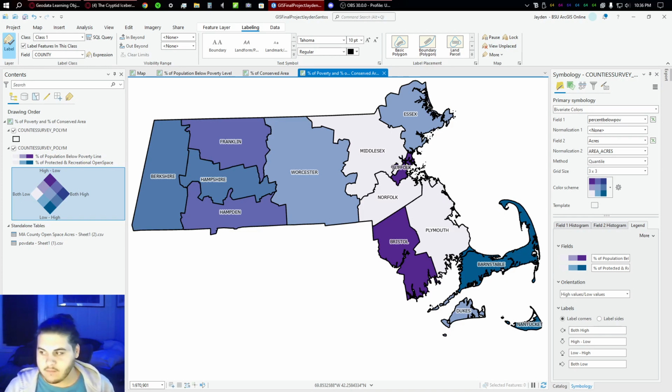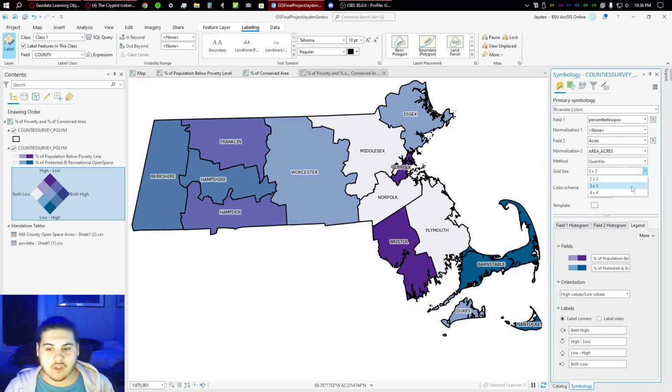So it's a given. And then for these, you can choose a larger grid. If you'd like, you can go between 2 and 4. I think 3 right here is the sweet spot. 4 gets a little hard to read because now you have 16 different groups, which is difficult to interpret. And a 2 by 2, I just don't think is enough to really show your stuff. I think for this it wouldn't be too bad, but I still prefer the 3 by 3. But that's obviously just my opinion. I think it helps with readability, at the very least.